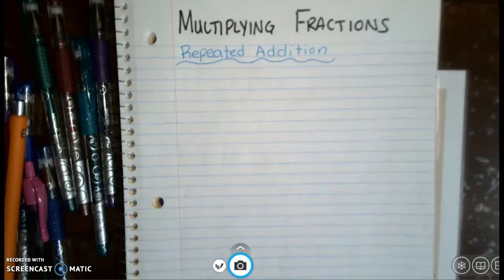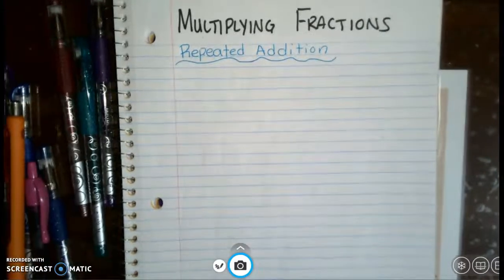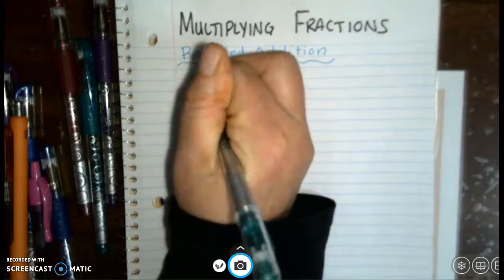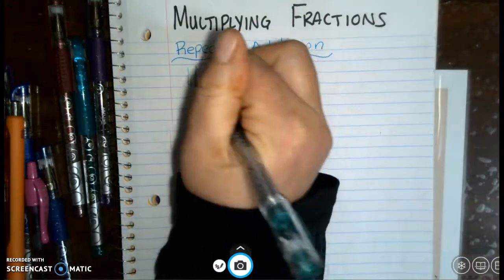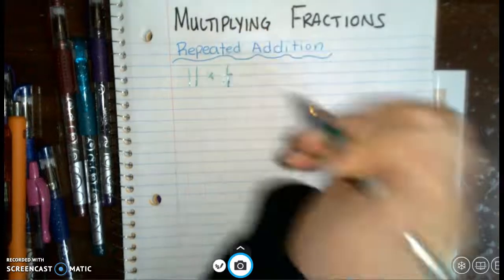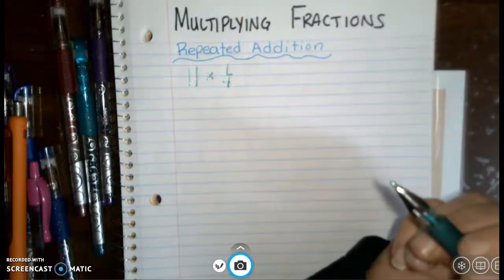Okay? So we can draw models like that all day. But when we get into our bigger numbers, it's going to get harder and harder for us to draw those models. So we want some other tools that we can use so that we can multiply these fractions. So I know Sindora noticed this last week, and some of y'all may have noticed this as well. But when we have our whole number and I multiply by, and I'm going to just use a unit fraction for right now. We're going to be getting into our bigger fractions in a little bit.